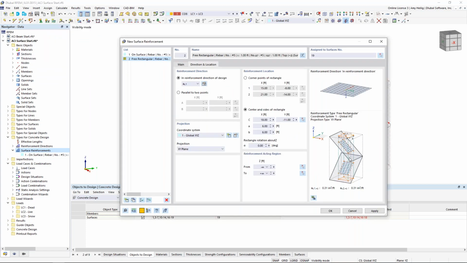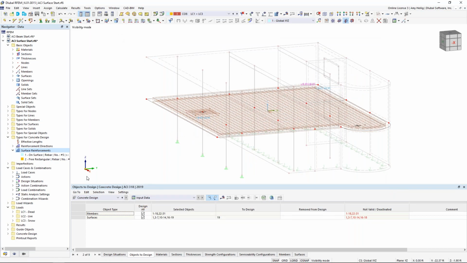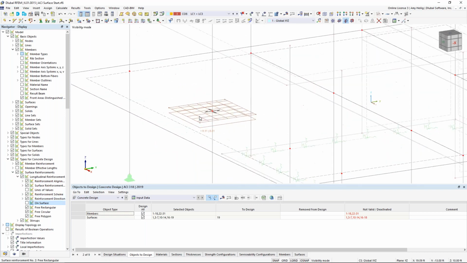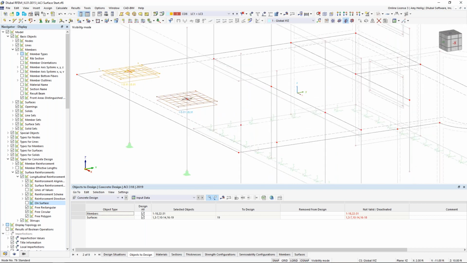Now, this picture represents the fact that we can actually project down this reinforcement over multiple levels. So if we have a multi-level story concrete structure, and we know that this same free surface reinforcement should be applied at every single level, we can define multiple surfaces here, and the program will automatically place that at every story level. Okay, so once we click OK, we should see that additional reinforcement here. Now, it might make a little bit more clear under our display navigator. I am going to turn off the surface reinforcement here on the surface itself, so we only see this rectangular surface defined here. Additionally, what I can do is to select this, hold down my control key, and actually just drag and drop it to different locations on my model that I know I'm going to have a little bit higher of a negative bending moment.